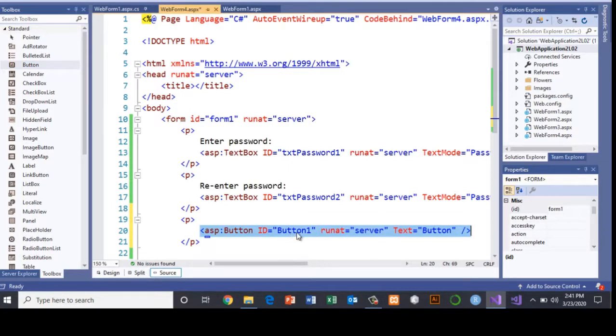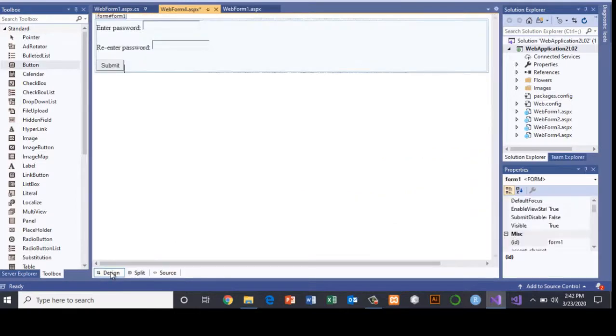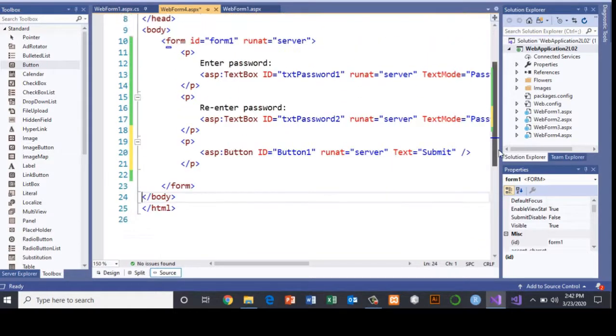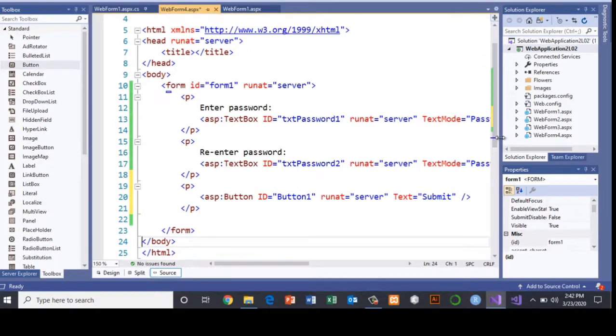It doesn't matter what the name of this button is, button 1. Now this is the text. Let's say the text will be submit. There's no method attached to this particular button because this is for the purpose of postback.